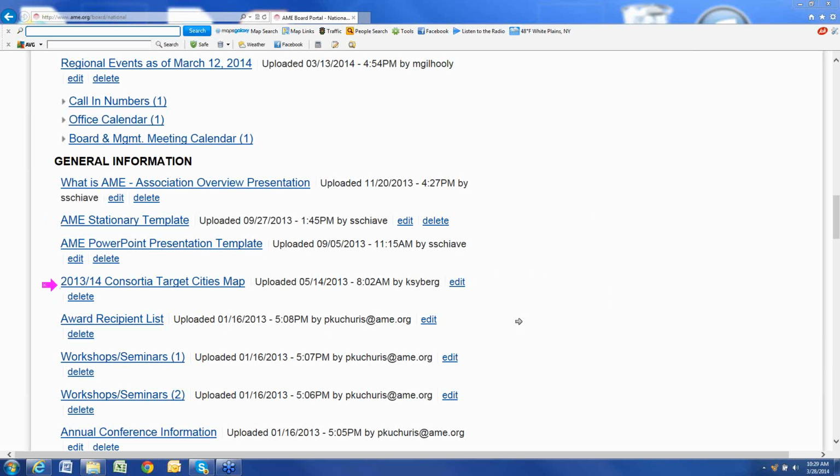We have our consortia target maps. We'll be building our consortia organizations as well. Award lists, workshops and seminars, and basically annual conference information.